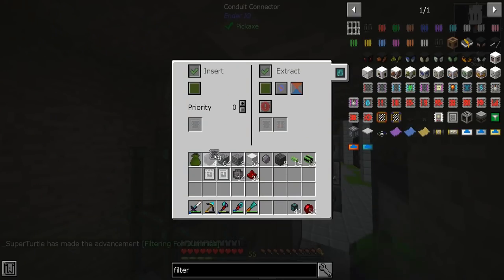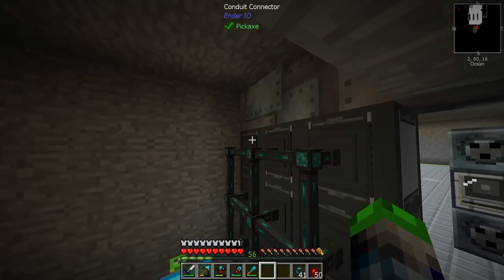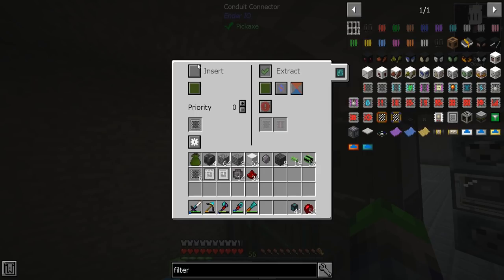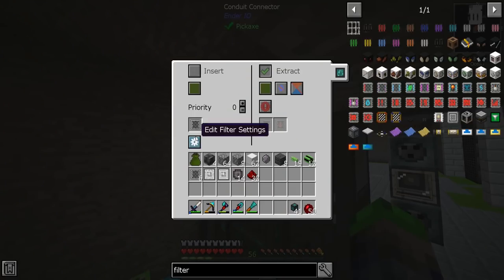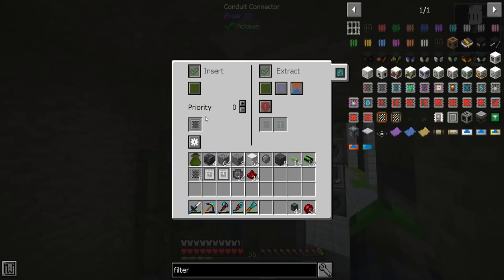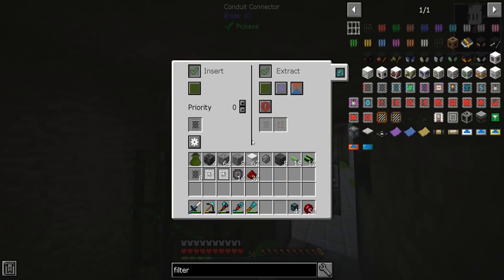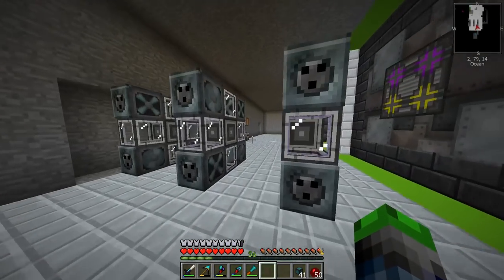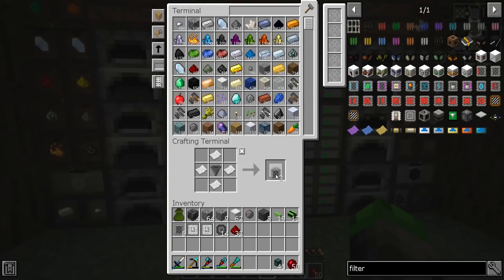So we need to put in a filter for each of these. Insert on green, whitelist silicone, and silicone. So it'll only allow silicone to come in there. And then we actually need to make 9 more because I only want to be able to extract 1, 2, 3, 4, 5, 6, 7, 8, 9. Perfect.